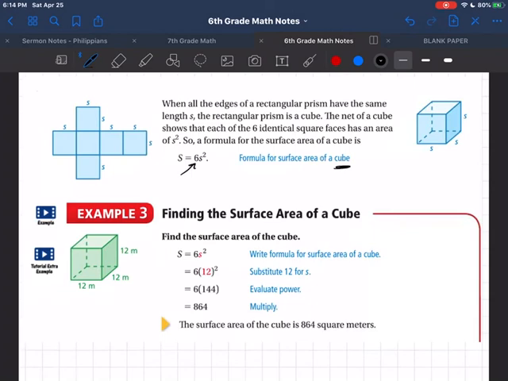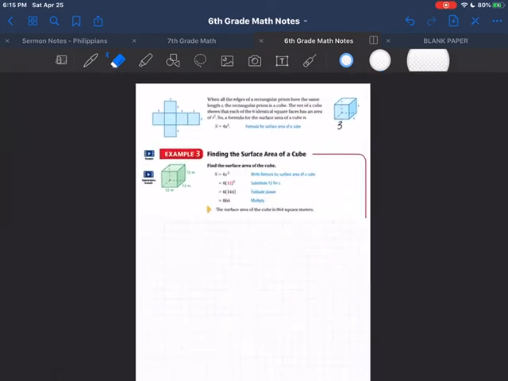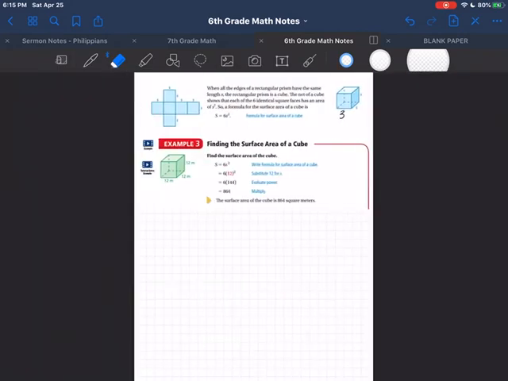All the sides are equal, so therefore you take the 6 times the side length. Let's say that this side length was 3, okay? So then the surface area would be 6 times 3 squared. 3 squared is 9. 9 times 6 is 54. So that would be 54. Okay, and they do the same thing down here in this example. You can pause and look at this cube down here and how they did it. Pause it right now. Look at the cube. They work it out for you. All right, that'll do it.